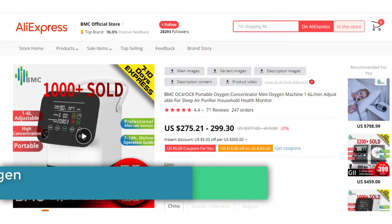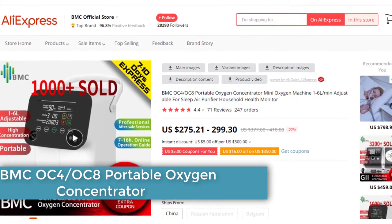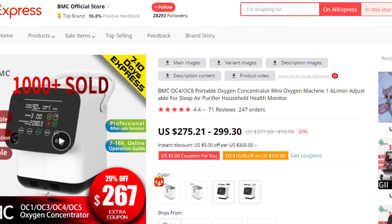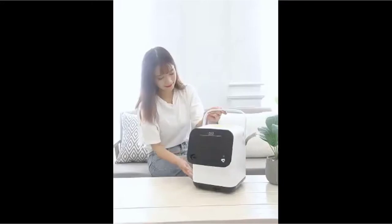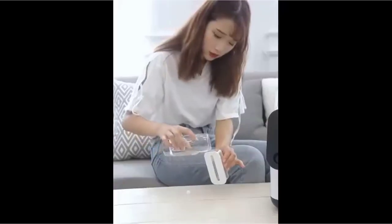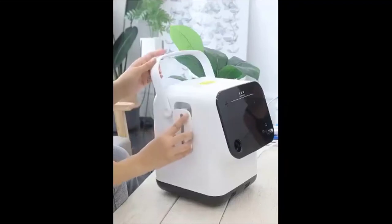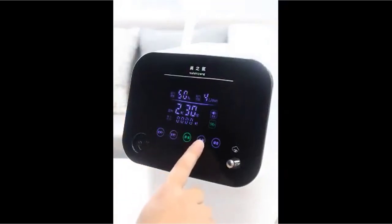Number 3: BMCOC40C8 Portable Oxygen Concentrator. This is a household appliance that uses raw material to separate and produce oxygen-rich gas. Features: small size, lightweight, easy to carry, net weight 6 kg, volume 230 x 295 x 266 mm. Super large flow 1-6L adjustment to meet different needs. Atomization function can be used at home; the atomized particles are fine and can be used by both the elderly and children.